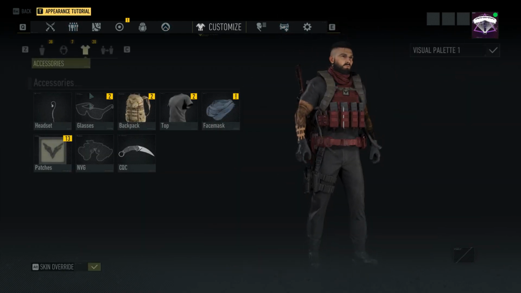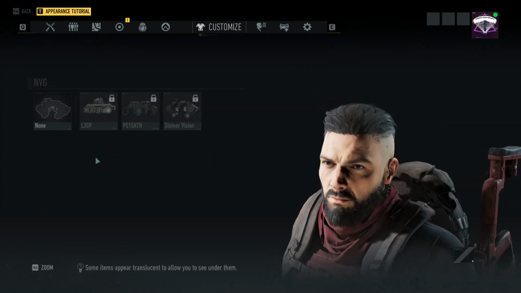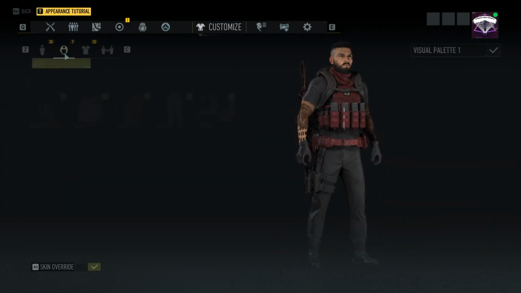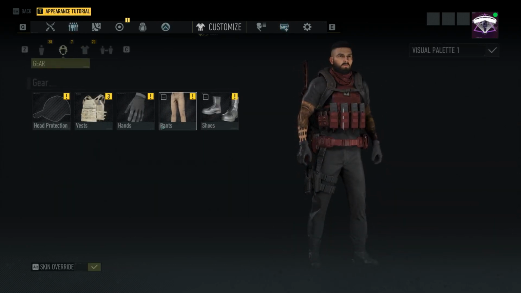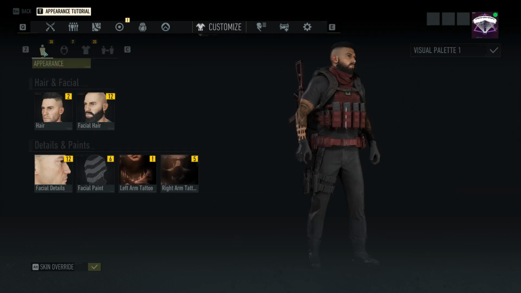So like this is your shirts, your tops, glasses, different knives, night vision goggles, which I don't think I have any. I do not. Patches, if you come to this one, which is the helmet, the vest, the pants, you can find ghillie pants if you want. Look at that. And same, it has the tattoos and everything, the facial detail, you guys get it.